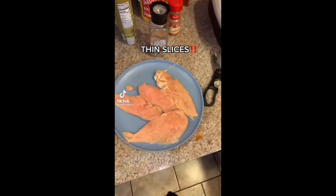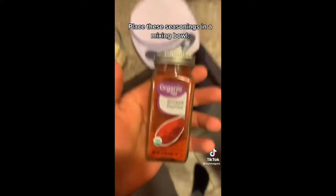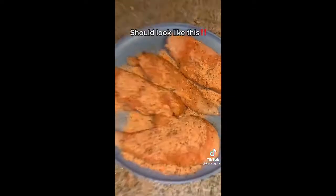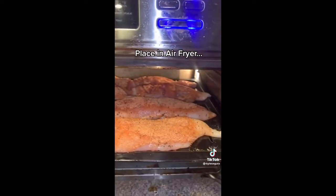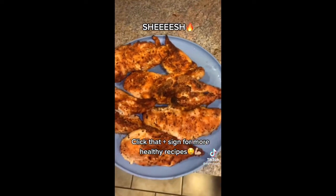Yo, hands down the most bussin' chicken recipe on TikTok. Thin slices, some pink salt, black pepper, garlic powder, onion powder, smoked paprika, and some Frank's Red Hot seasoning. Evenly distribute. Should look just like this. Place in air fryer. Cook for 13 minutes on each side. Sheesh! Give it a try, guys.